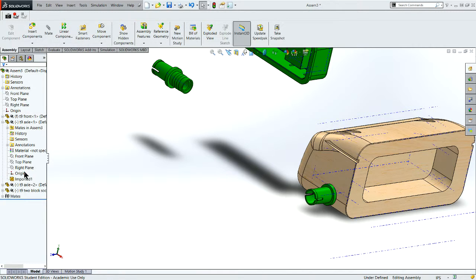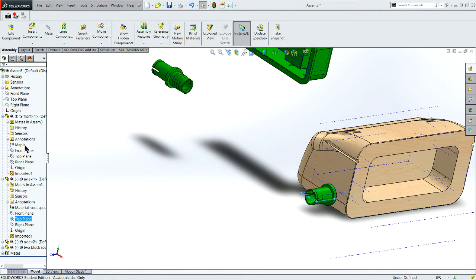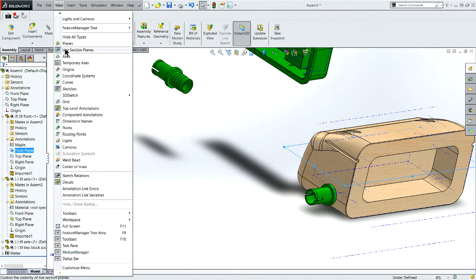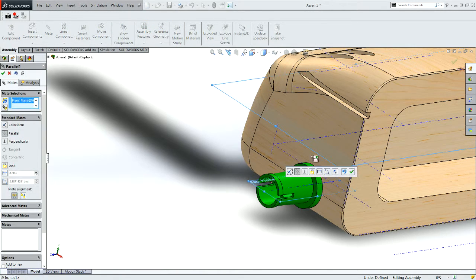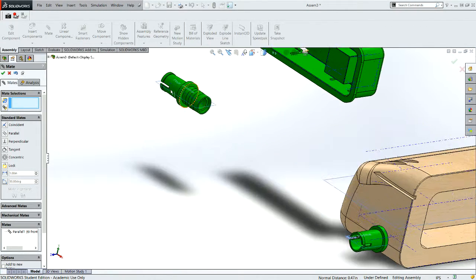So let me get out of the mate here real quick. I want my axle top plane, and I want to be able to see that. And I also want to be able to see in my front, and I want the front plane in that one. I'll turn on planes in my view. Now I can see those two planes. So let me mate the planes into a parallel relationship. And now I've fully constrained that axle.